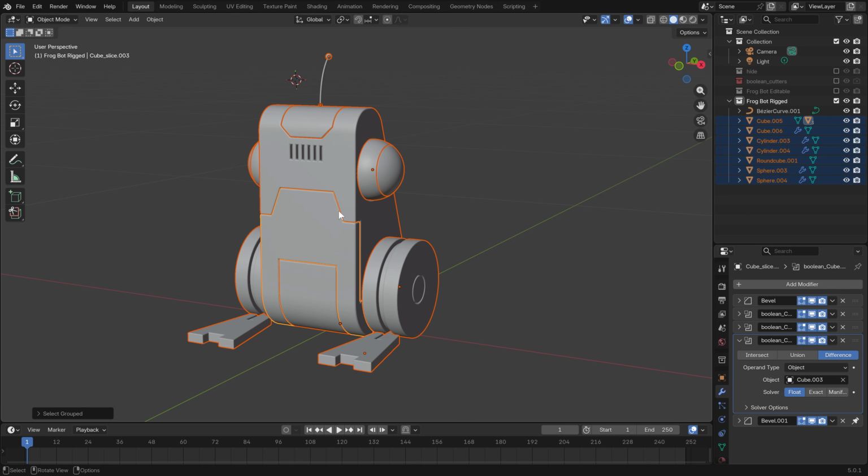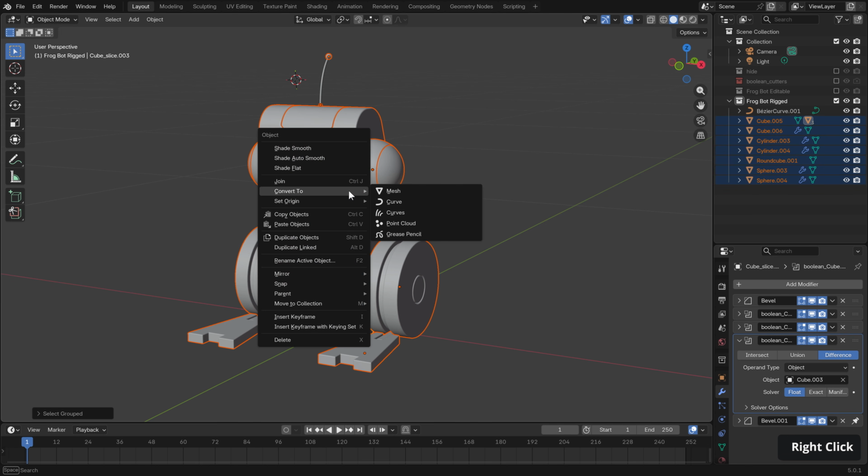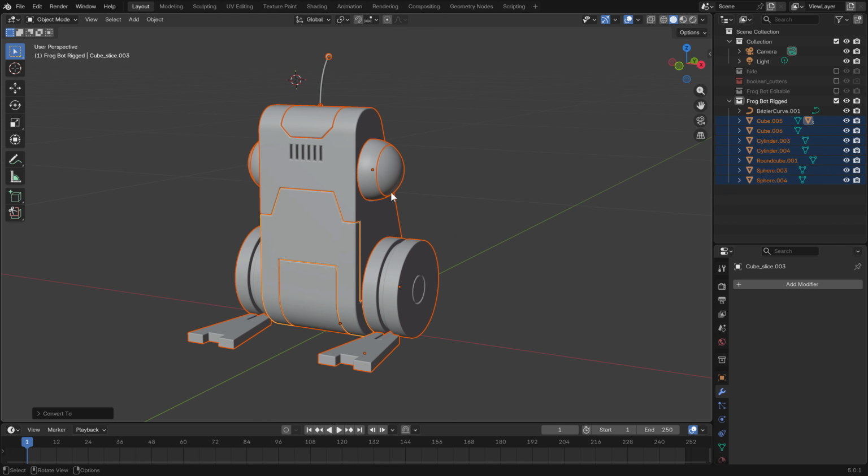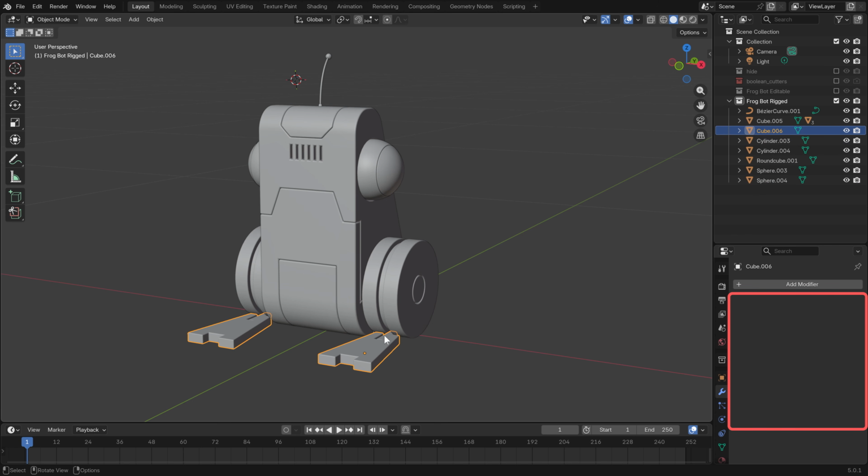And now we have all of those mesh objects selected. We can right click and convert to mesh. And this effectively takes a visual snapshot of that mesh with all of the modifiers and collapses everything down to simple geometry. So as you can see now, when I am toggling through the objects, there are no modifiers, and so the overhead when rigging and playing back our animation will be very, very small.